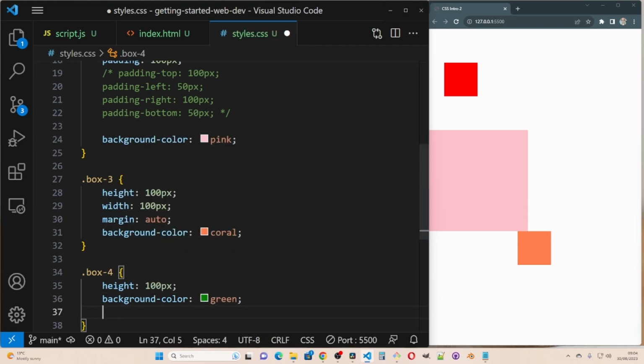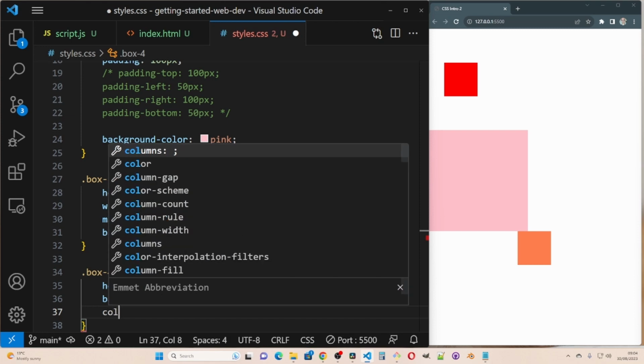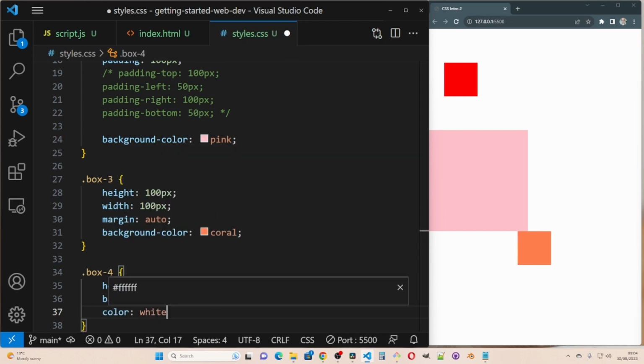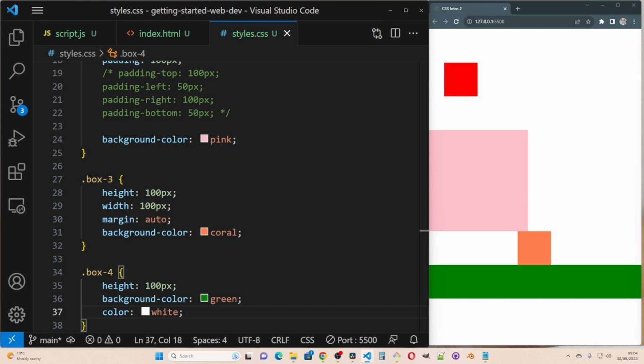I'm not going to set the width on it. I want to show you what it does with no width set. Color white for the text. You'll notice that it takes up the whole of the screen. That's because it is a block element. These are all block elements.